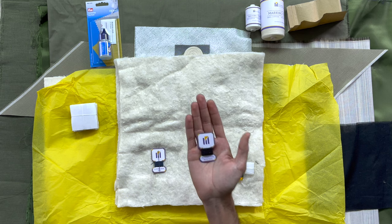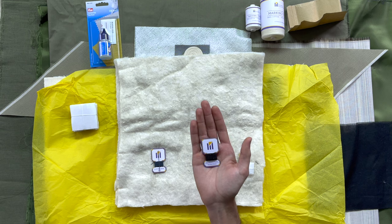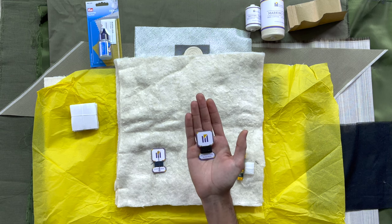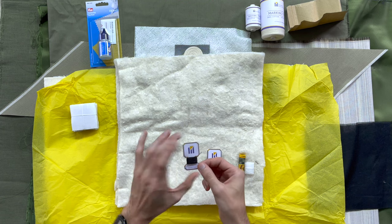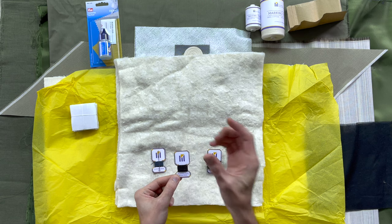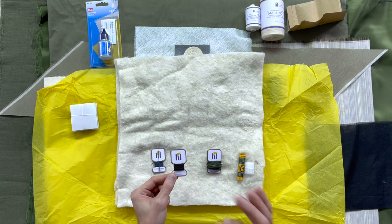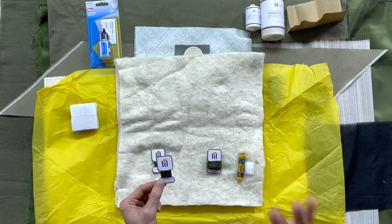This is the thread that is very strong, and we're going to use this for sewing up our buttons. Buttons will get a lot of use, so therefore the thread that we use for them has to manage that and shouldn't break easily. Along with our bonded nylon, we have a number 5 needle, which is the same length as our basting thread needle, and that is going to help us to get through those shanks and the necks of the buttons, because sometimes they will get stuck and a longer needle is preferred.